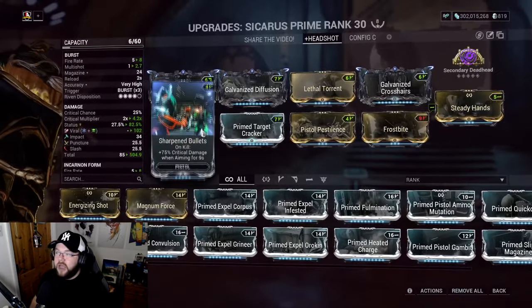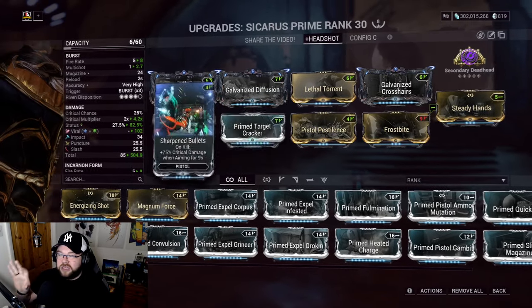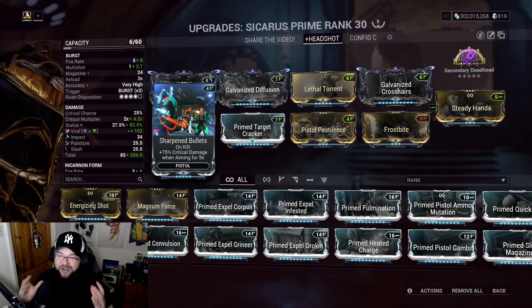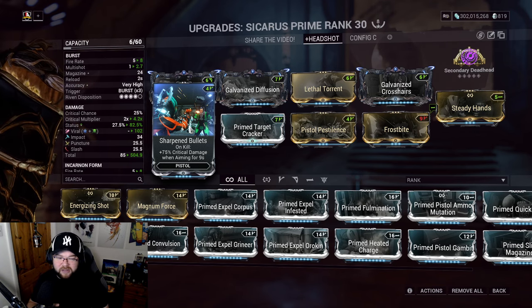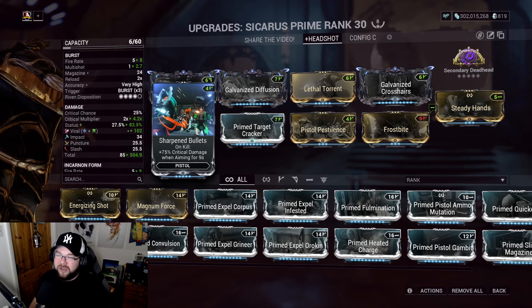So over here, critical damage, because I'm getting critical chance, I'm going for the headshots. I'm going to try and get two forms of damage here. So sharpened bullets, I don't typically overly like it, but I am aiming quite a lot when I'm doing this because I'm going for headshots. So it kind of synergizes with what I'm doing. It's increased critical damage whilst aiming for 9 seconds as well. So I kind of chuck it in there.